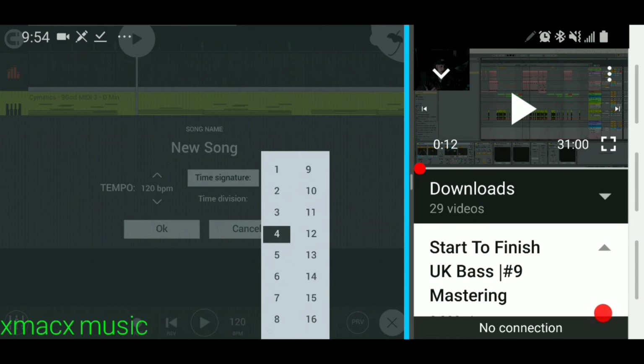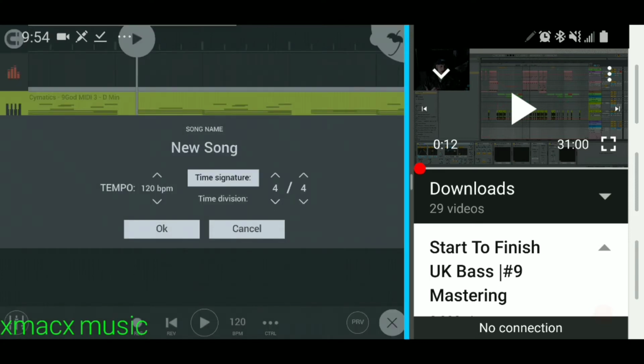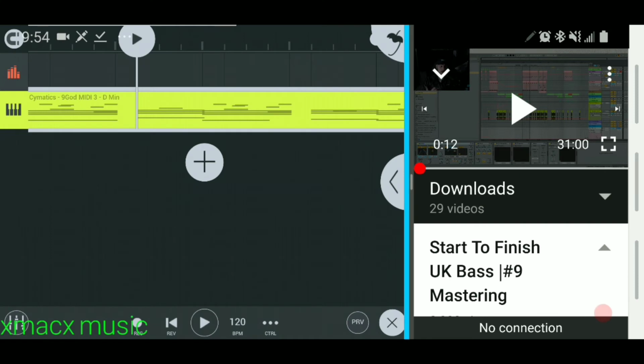So if I set this to 8 or 3, say I set it to 3, and you're just wanting to do a simple 4 on the floor, that might screw you up a little bit. So I would just leave it until you get the base of it, because you can't change this. You can't change the way your step sequencer looks once you get into it.